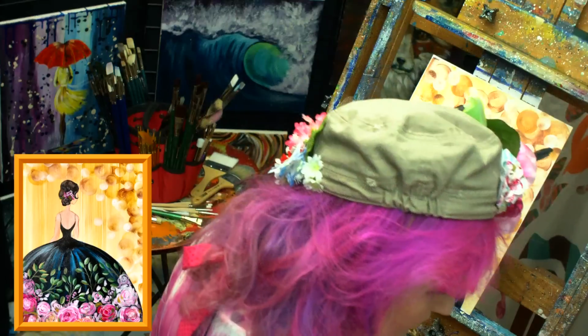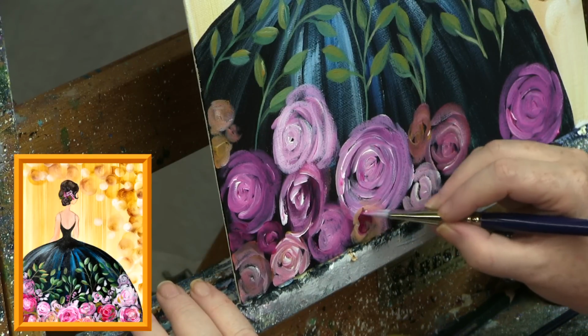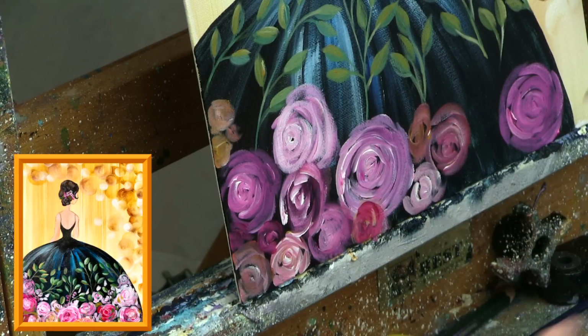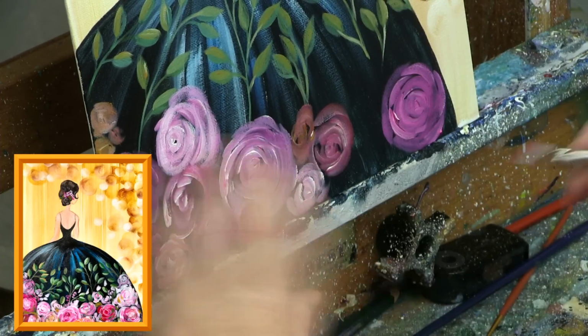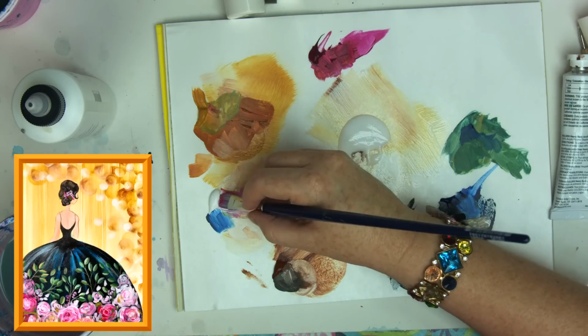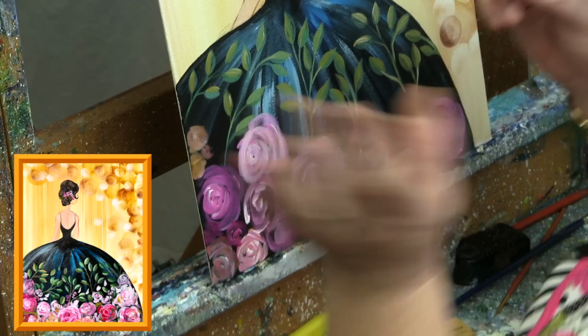Regina loves the roses. She said that she was having a lot of trouble, and this really helps. These are super fun, but just know that even though they're easy and really beginner friendly, knowing when to be okay and relaxed about things can be really tough when you're new to painting. And people who have been painting for a while get really like, yeah, it's all good.